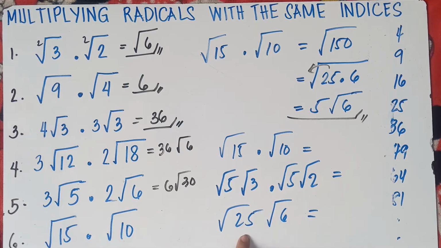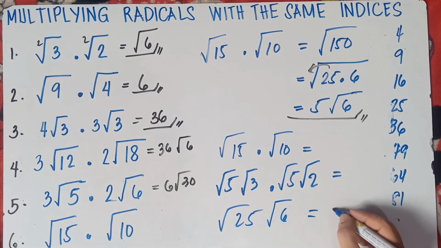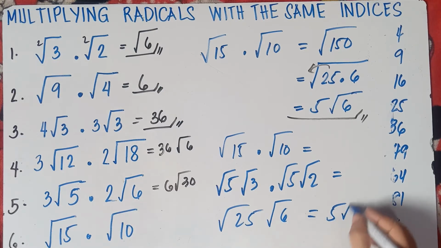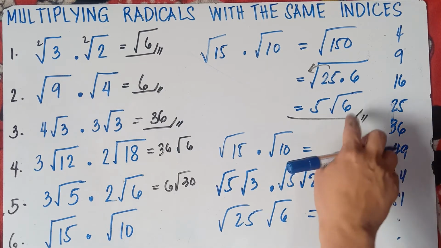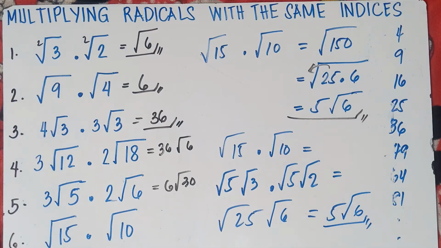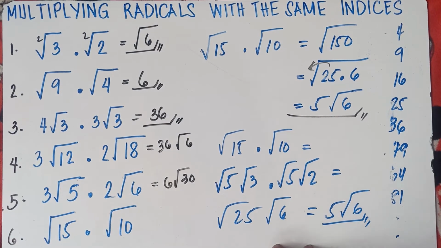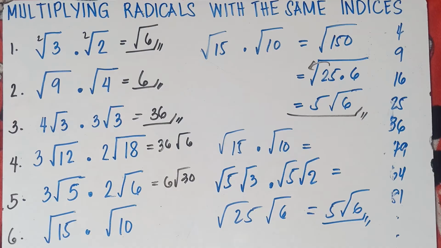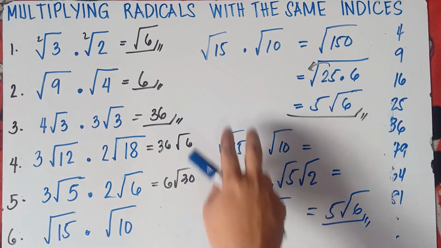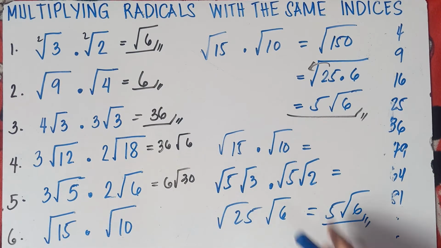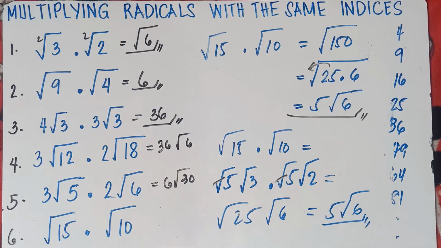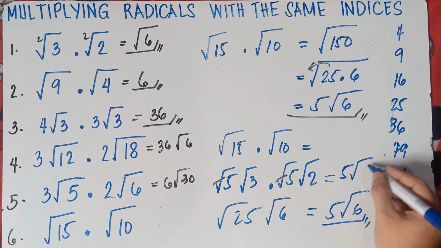And the square root of 25, what would it be, class? That's correct, the square root of 25 is 5. Then copy square root of 6. You will get the same answer, class. So you can have this solution or you can have this one. It depends on which you prefer, but for me it's better to have this one because I can just simply cancel 5. If I have the same factor, which is 5, I can just cancel 5, then put 5 here, then square root of 3 times square root of 2 is square root of 6.